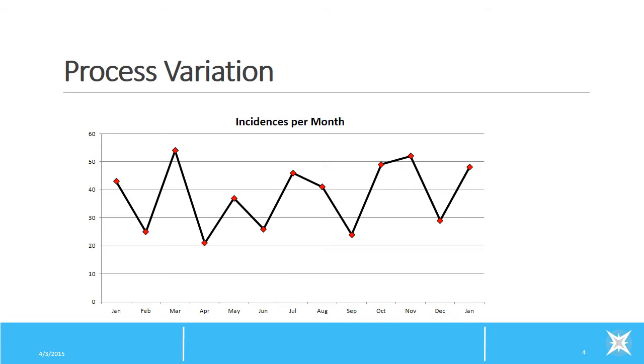In visualizing this data, we see a great deal of variation. Some months the data goes up. Some months it goes down. Occasionally, you have a couple data points going in the same direction, as you do starting in September before it goes back down. You can clearly see in this chart the variation in the process. The question is, why is this happening? This module is aimed at helping us answer the question why, and also what, if anything, we should do about it, depending on whether the variation is intended or not.